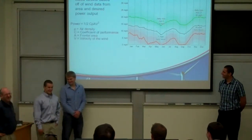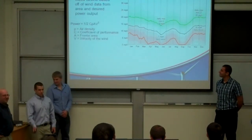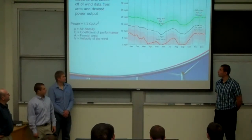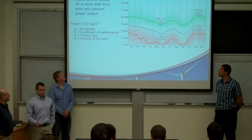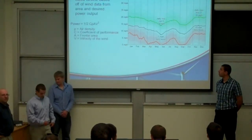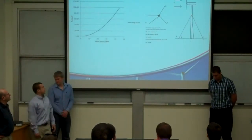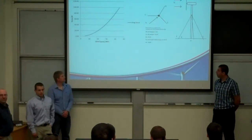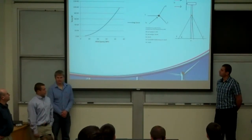Given that data, we had about 7 miles per hour at the lowest point during the year. With our desired output and the given wind speed, we were able to calculate the size of the turbine we wanted. Since we wanted to keep this small and robust, we needed to ship it on an airplane and keep it as small as possible. With that, we calculated the forces that would be created on the top of the turbine to make sure our blades were durable and that it wasn't going to fall over.